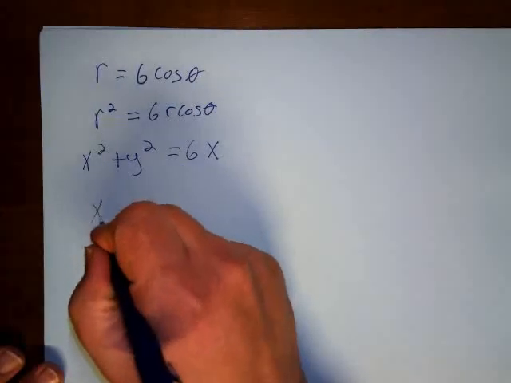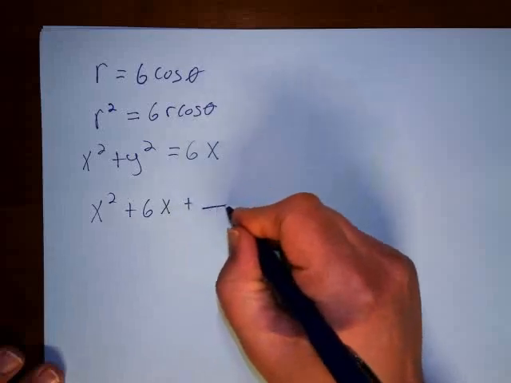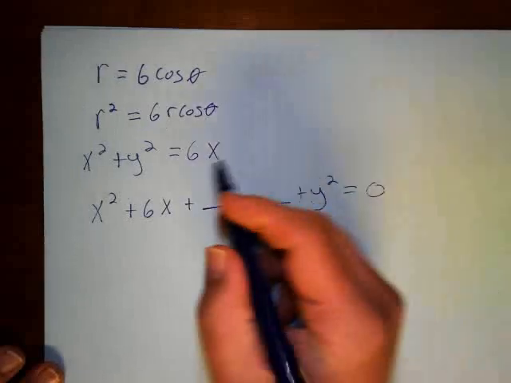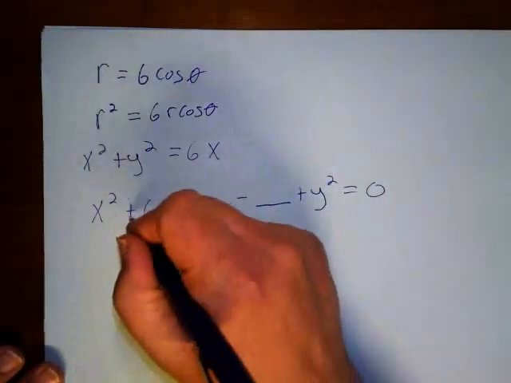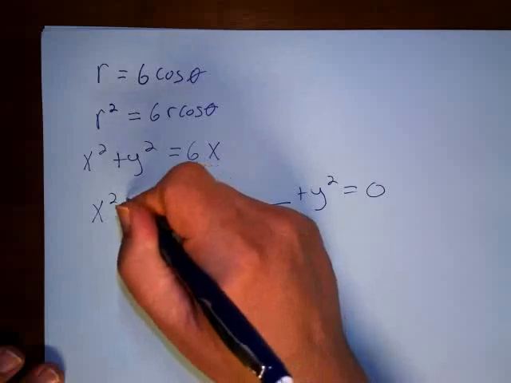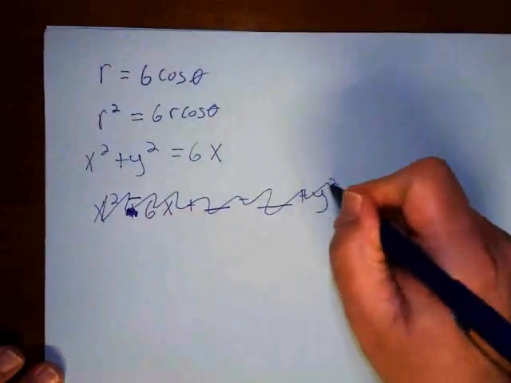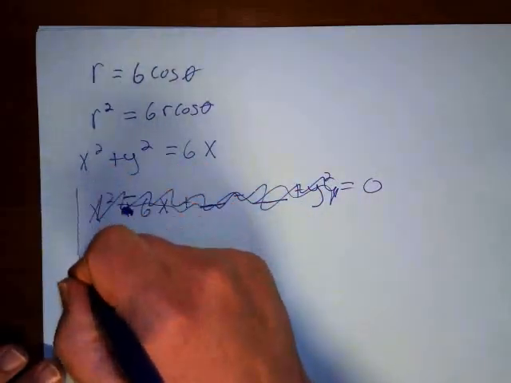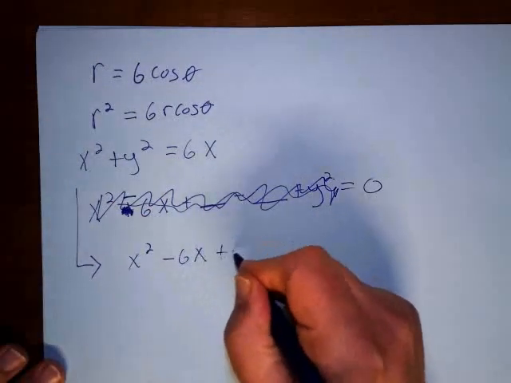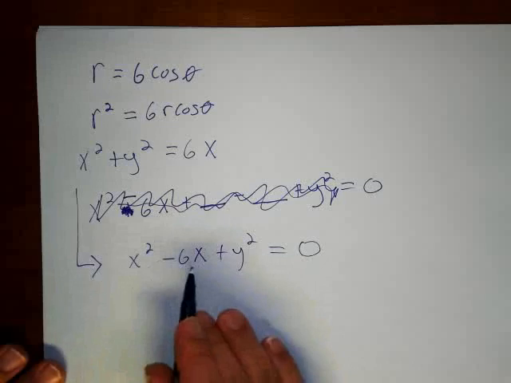And now this basically is the formula of a circle, but I need to complete the square. So what I did is I brought the 6x over here. Oops, this should actually be a minus. So, sorry about that. That should be a minus. So what I did is I brought the 6x over to the other side. In fact, let me actually do it in a couple steps. So I'm going to bring the 6x to this side, like that. And what I'm going to do is complete the square here.